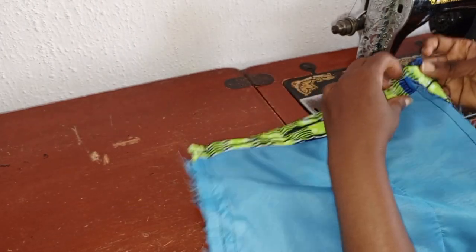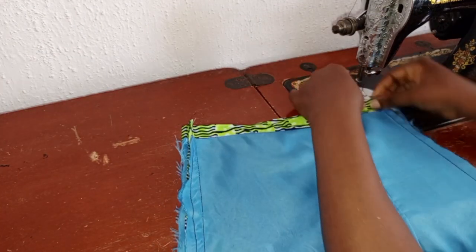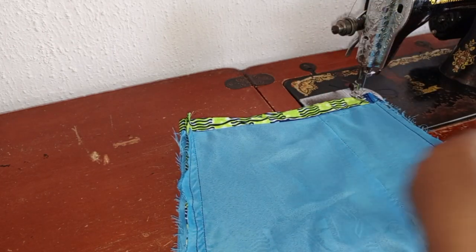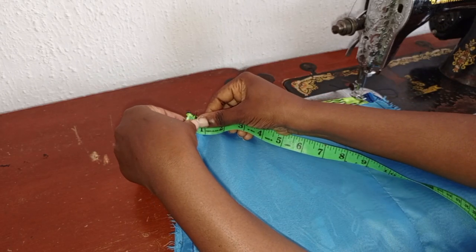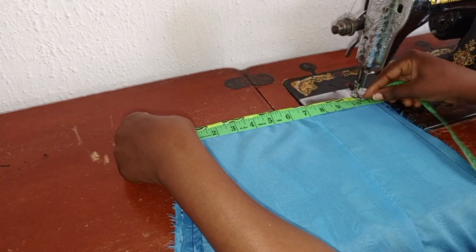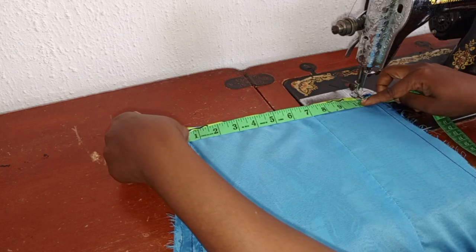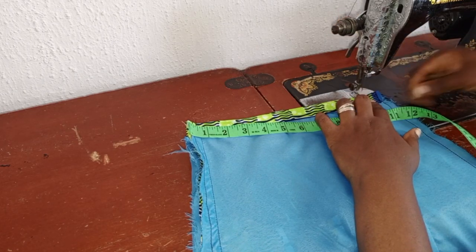So I'll come to this side. You fold it into two this way. You can see the way I fold it. So we're making use of our circumference measurement here. At the down aspect here, I'm making use of 20 inches, which is 10 divided by 2. So this is 10.